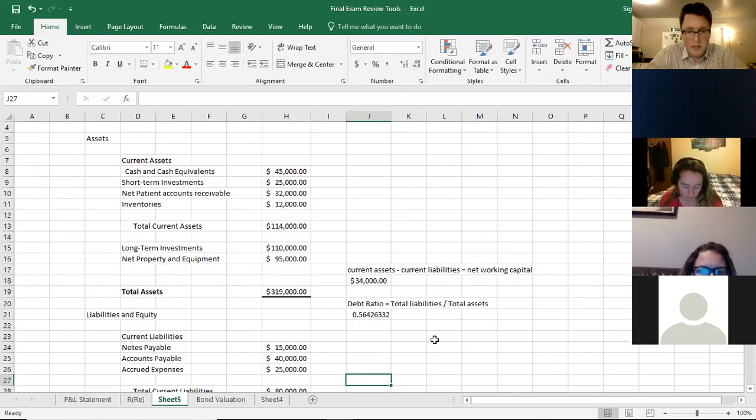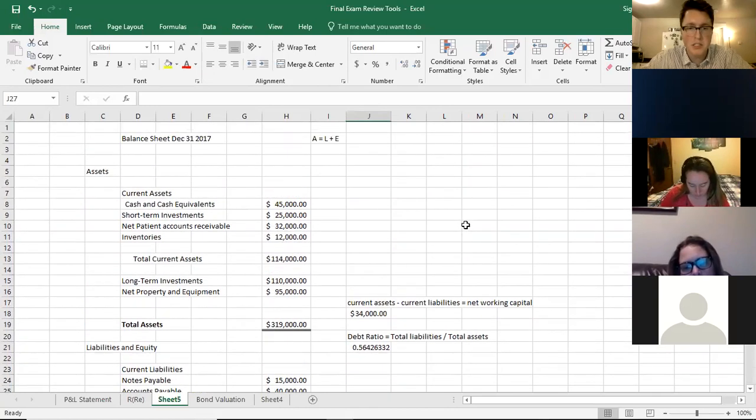Again, you can find another good example of a balance sheet on page 112 in the textbook. Chapter 4 is all about balance sheets, if you need to review any of those things any further. Do you guys have any questions about the balance sheet or how to create it?